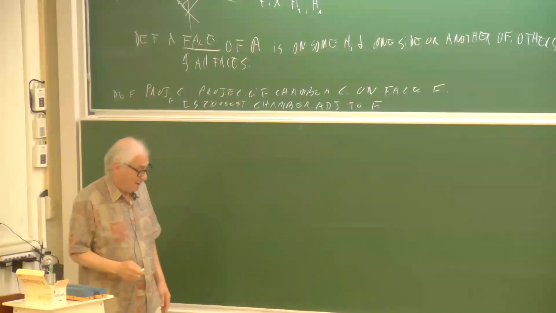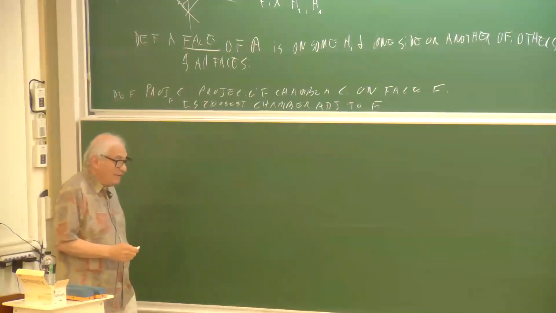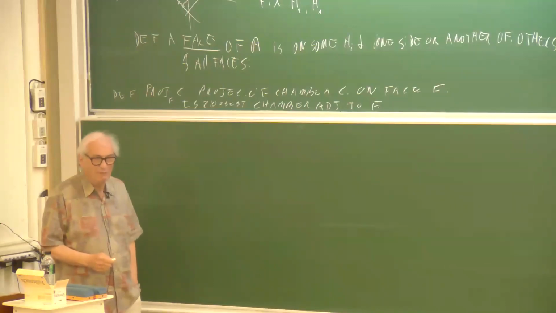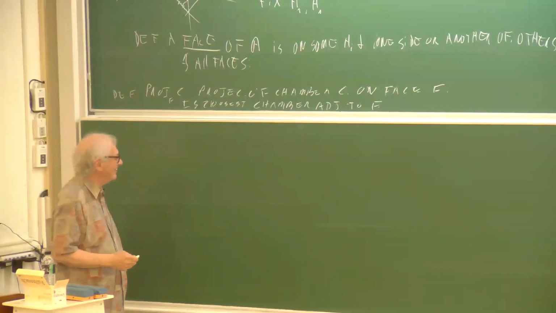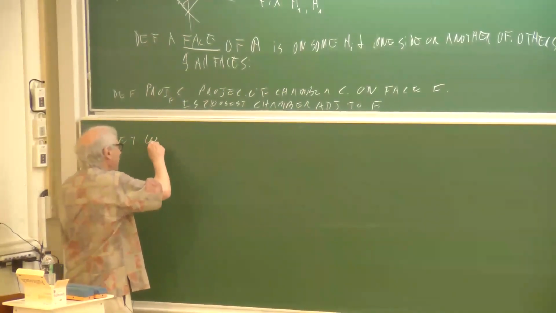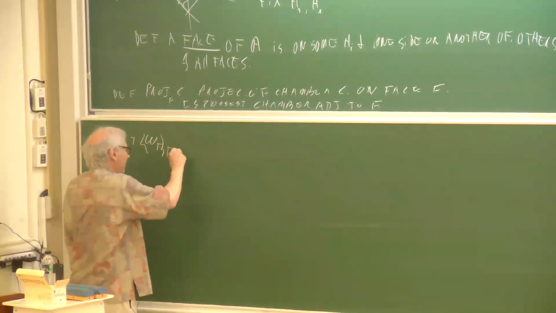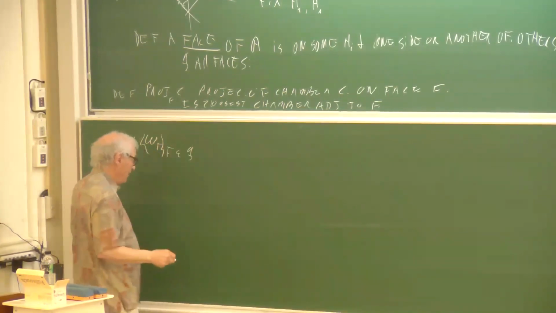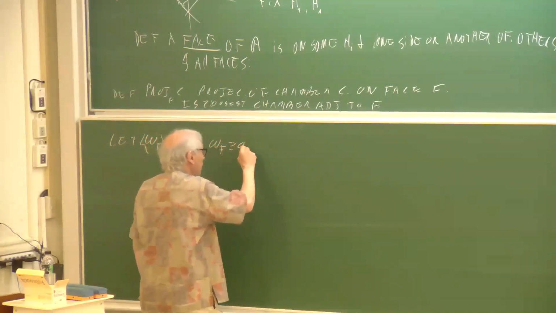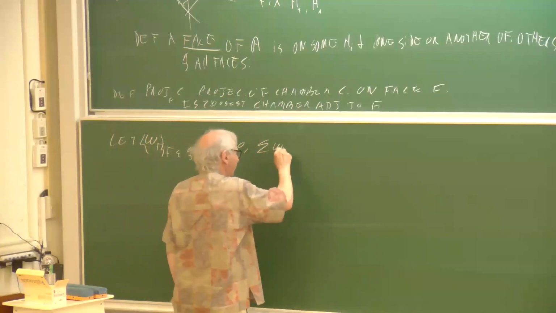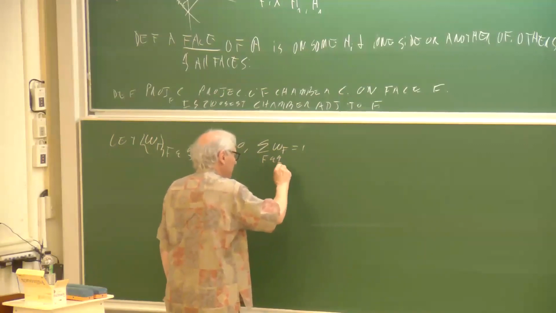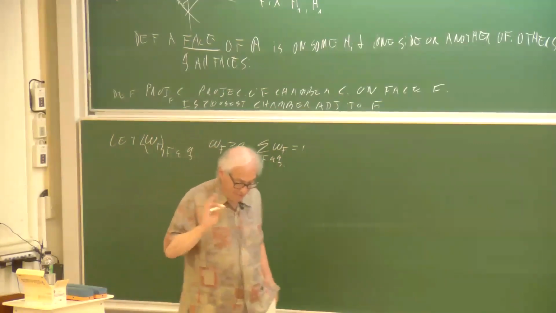And the final thing I need, instead of getting rock and roll, I'm going to get ready to walk. I need to choose face weights. Let w_F, for F in the set of all faces, be non-negative, they could be 0, and the sum of all of them is 1. So these are face weights, and I have to specify them, okay?